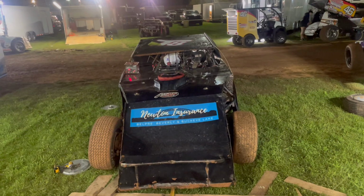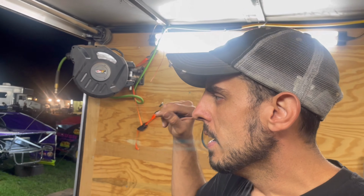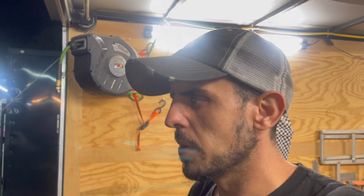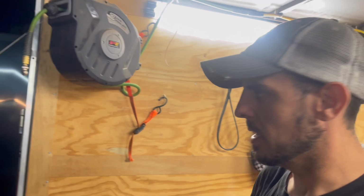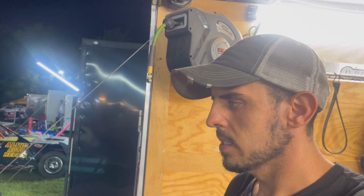And then we got the battery on charge. I done put fuel in it. And we ground both rear tires. I just gotta charge the battery up and set air pressure about go time, because it's pretty cool here tonight. I don't know if you can see it, but the dew on top of the car. When it starts getting cool out and the dew sets in, the air pressure changes a little bit. So we're gonna set it at last minute and then we'll be good to go.